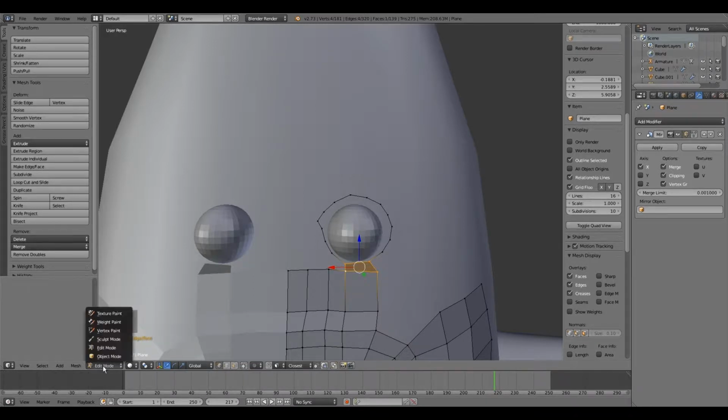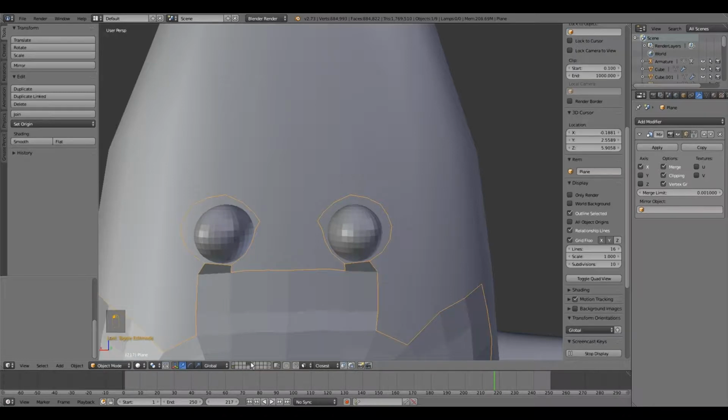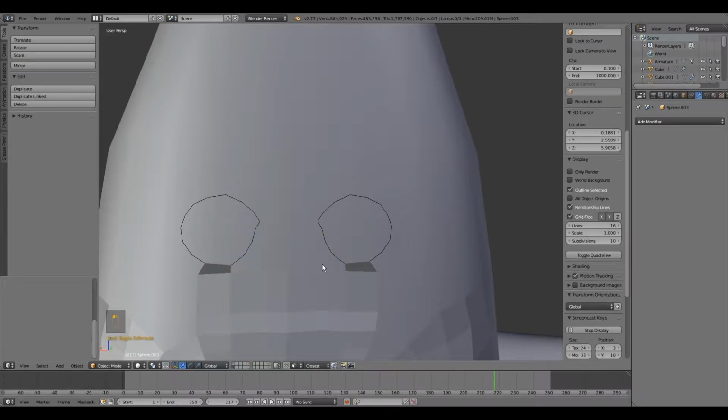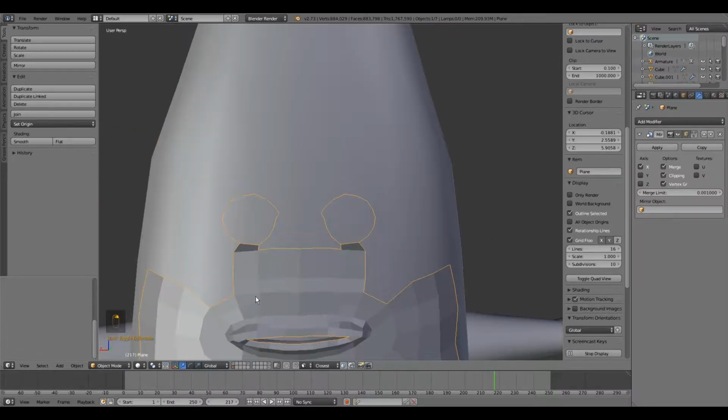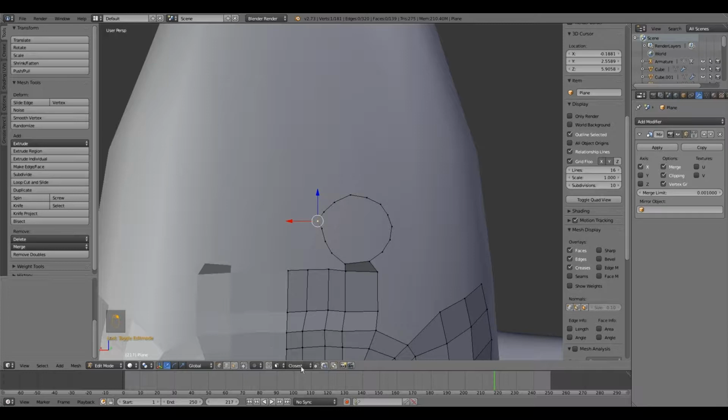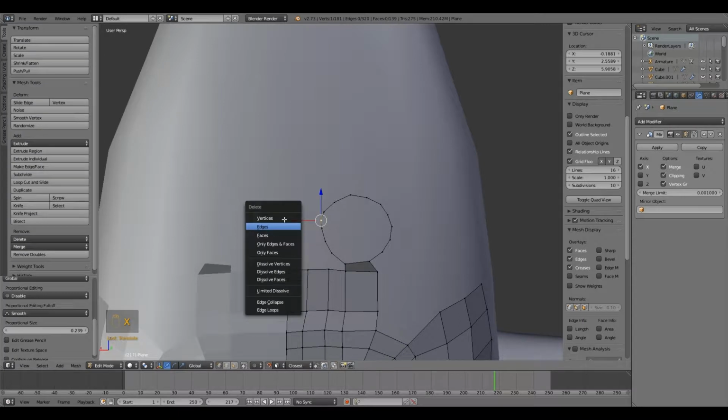Face. Okay, so I'd also move the eyes to another layer, because I'm snapping and the eye is going to be in the way. So this is our eye area. Maybe too many vertices there.